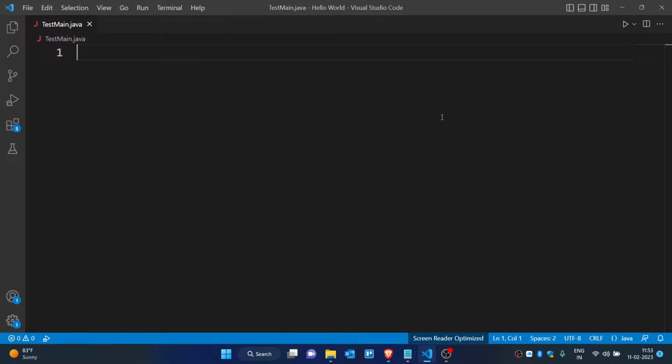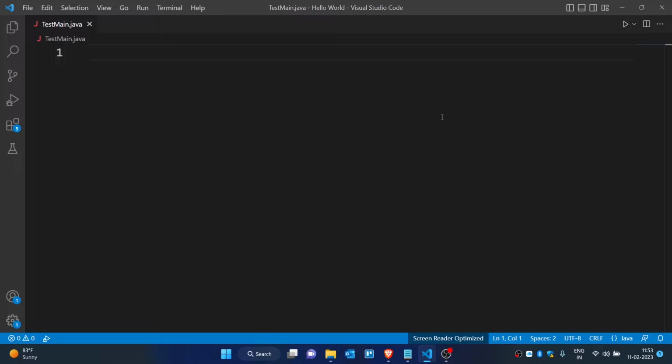We are using these classes as they are defined in the Collections Framework and implement the Map interface. We also have interfaces that extend Map, like SortedMap, NavigableMap, and ConcurrentMap. Each has its own utilities and we'll be seeing about them in later videos. Now coming to the methods of Map. The Map interface includes all the methods of the Collection interface. This is because Collection is a super interface of Map. Besides the methods available in the Collection interface, the Map interface also includes some of its own methods.